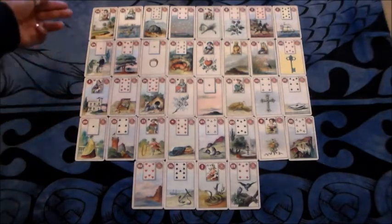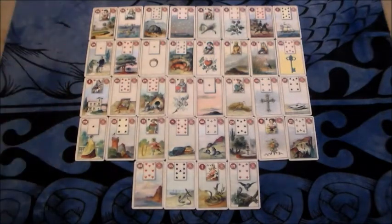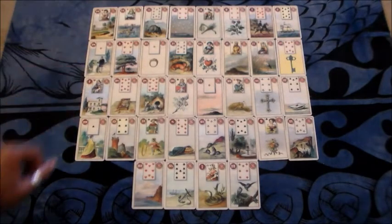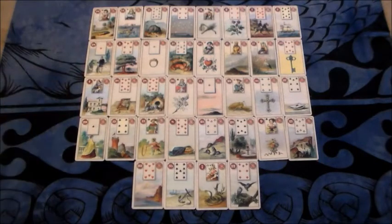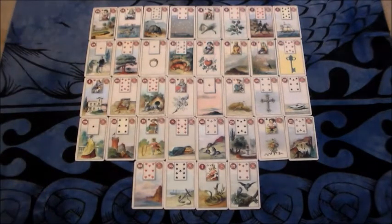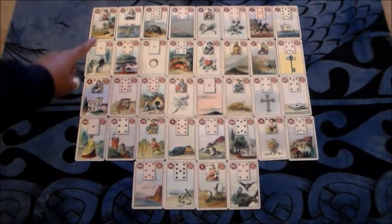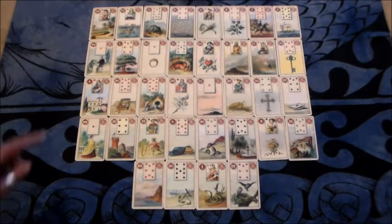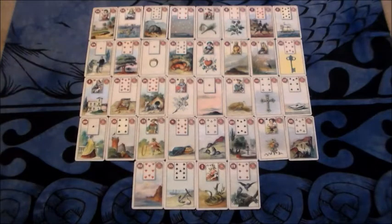And then the card immediately above that is the crossroads. So for her, it could be making a choice or decision around something having to do with the man that she lives with, right? So that would be how I would read this. But now here's what's interesting. We have a twofer. So now we also have the crossroads above the gentleman, right? So now that could be something that's also on his mind. He may be thinking about a choice or a decision that he has to make.